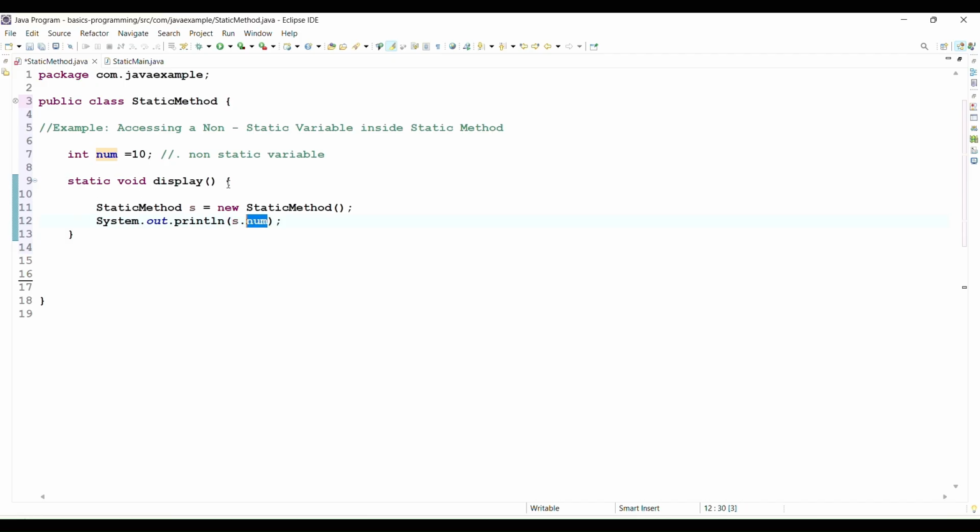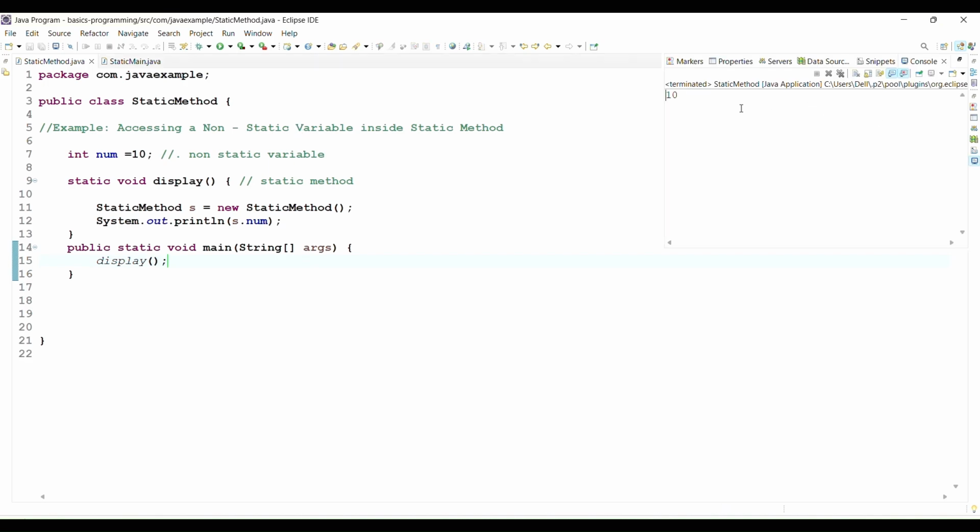This is our static method. Also, we have to call this. So a main method is needed, and then we call display and run this program.